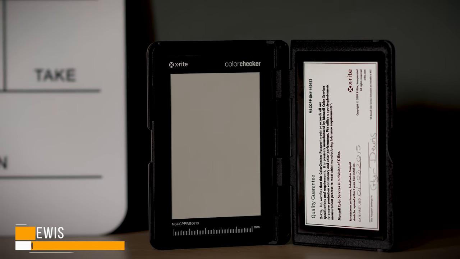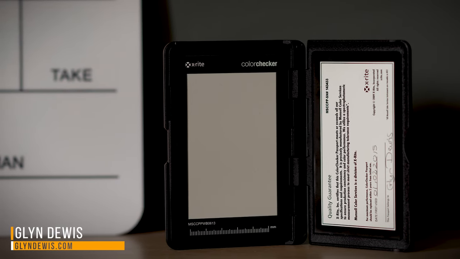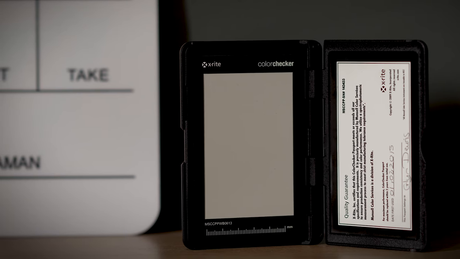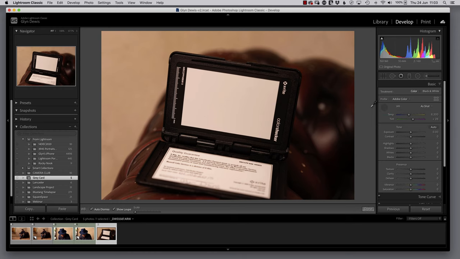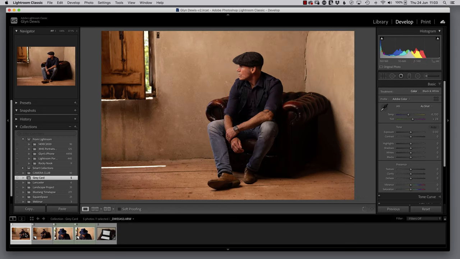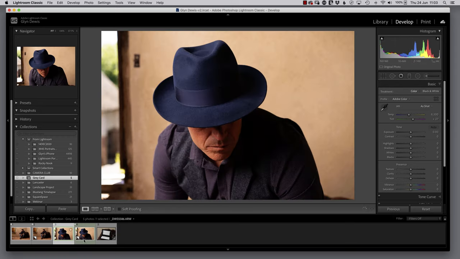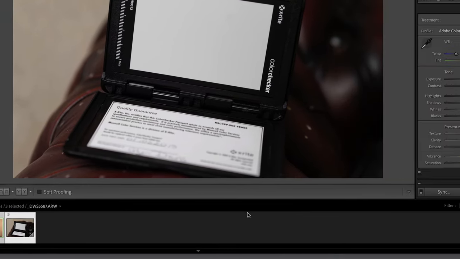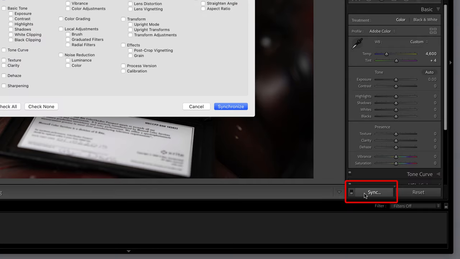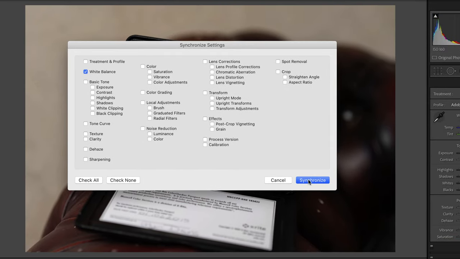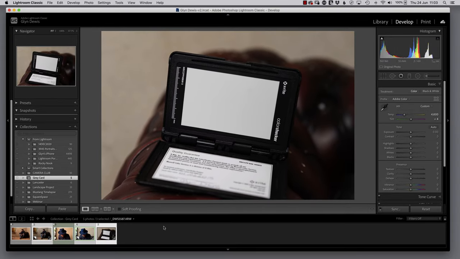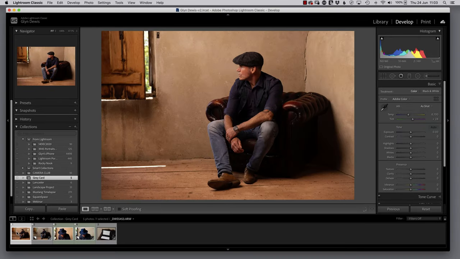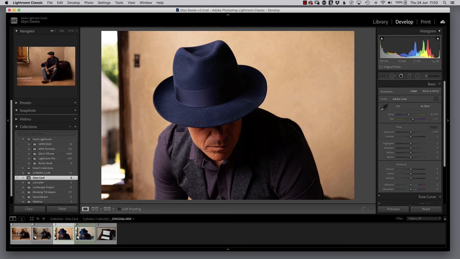Now, maybe I shouldn't admit this, but every now and again I forget to use a grey card when I'm doing a photo shoot. A grey card is super useful to make sure that the colours in your pictures are what they should be. If we take a picture of it at the time of the photo shoot and in the same lighting conditions, in Lightroom we can then use the white balance tool and click on it. Lightroom knows it should be neutral grey, so it removes any colour cast, and doing so means the colour cast is also removed from everywhere else, and we have the picture looking pretty much as it did to our eyes.